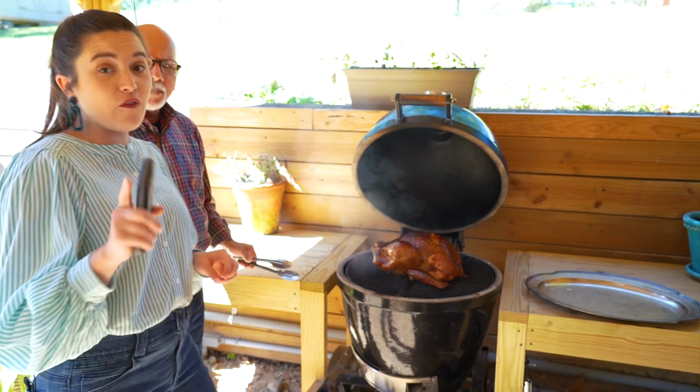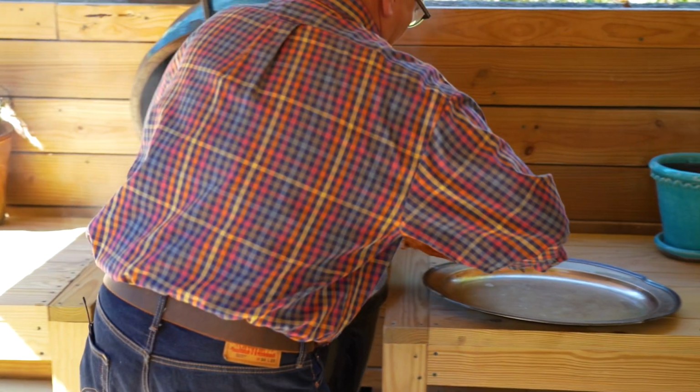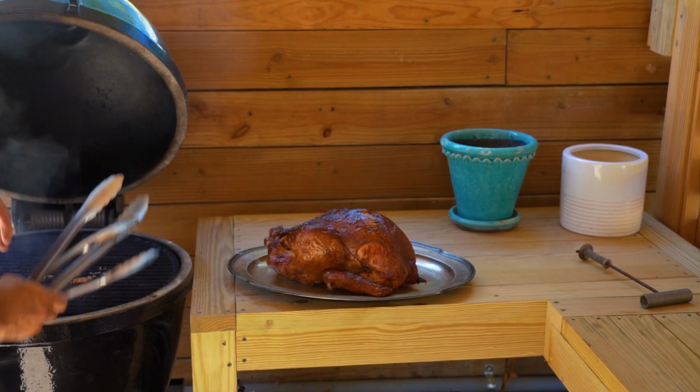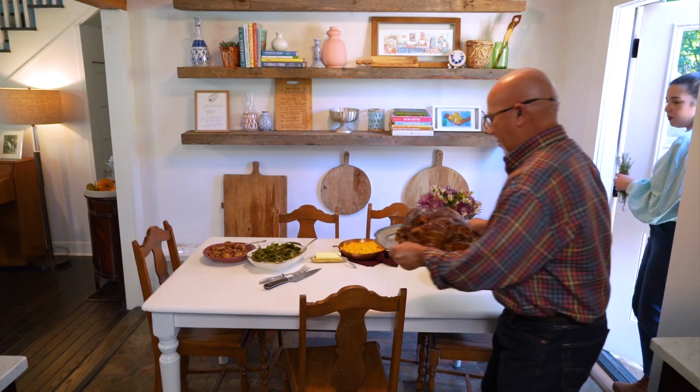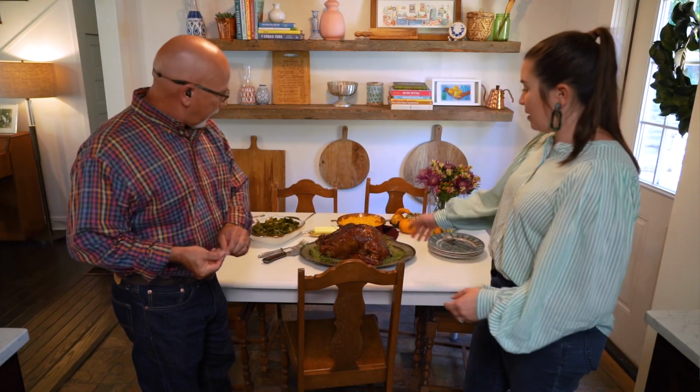That is one thing that I love about a smoked turkey. An oven roasted turkey doesn't get this dark. Smoked turkeys are super dark. It's just really, really pretty. Look at this pretty turkey, Ivy. Gobble, gobble. That is just beautiful. What do you think? I love it.